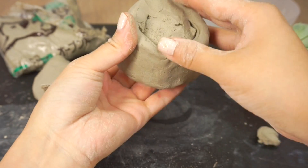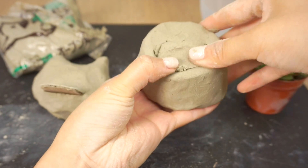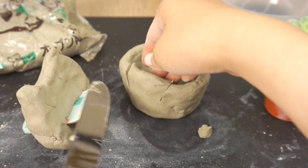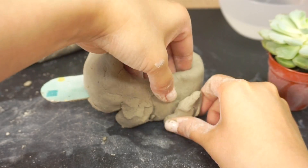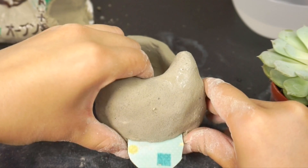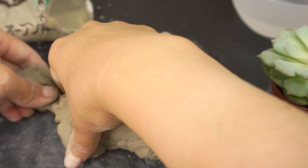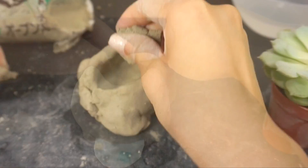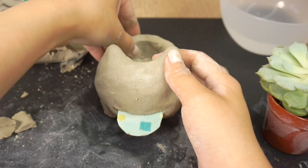I find this is a much nicer way to work than rolling clay into a perfect thickness or trying to cut it into exact lengths. Cut out a chunk from the side of the planter so you can attach the head, then add more clay for the feet. At this point you can start refining the overall shape. I noticed the planter felt a bit too large so I simply removed a big chunk of clay from the back and re-sculpted the body. The head should be the largest part of this planter, so always keep an eye on the proportions.